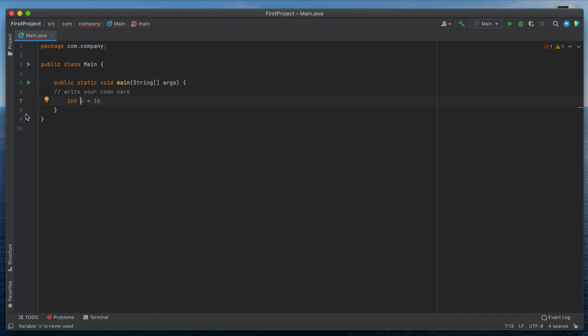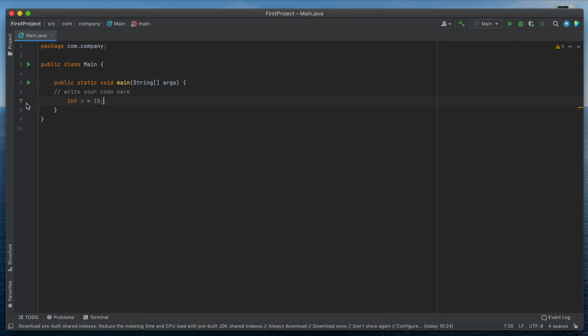Also, if you look at this line of code, you see that there is a red mark just after the number 10. The reason we have that red sign is because we are yet to complete this line of code. To complete it, we need to tell the compiler that we are ending that line of code, and by doing so we need to end it with a semicolon. As you can see, the red line has gone off. This tells you that we've successfully completed that line of code.